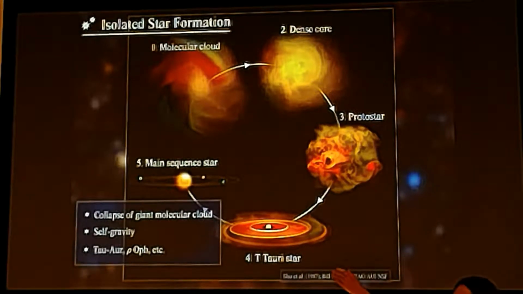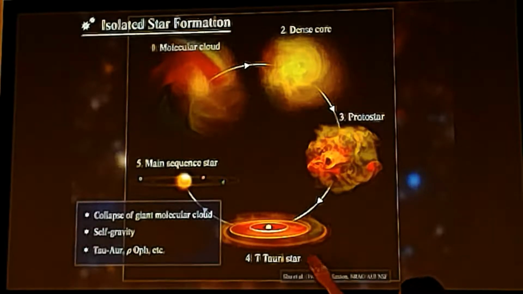Give that a bit of time. Some of the gas will go away, some of the gas will flow onto the star, and some of the rest of the gas, with the remaining angular momentum, will go into the disk around the star. This gives us what's called a T-Tauri star. These stars are generally 1 to 10 million years old, and they give off a very distinct signal. They generally have strong H-alpha emission, so that's a really good way to pick them out.